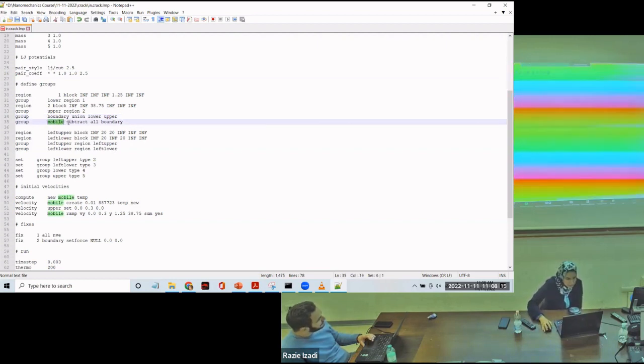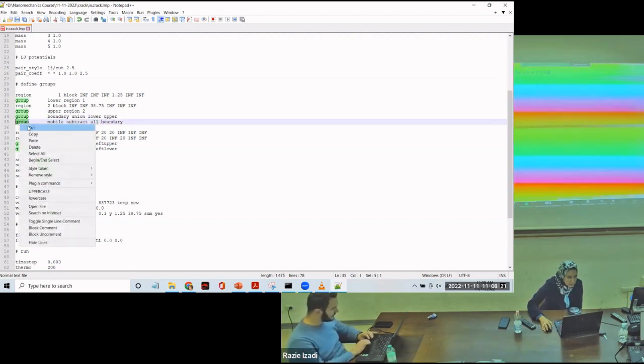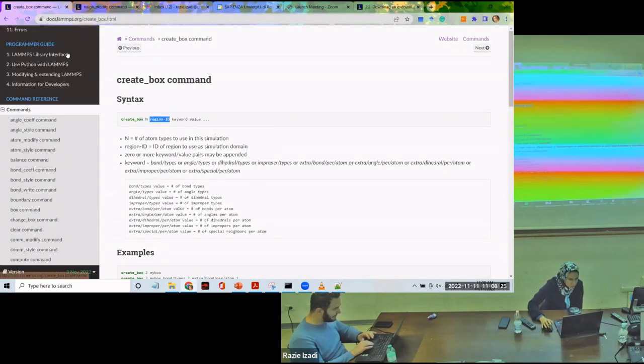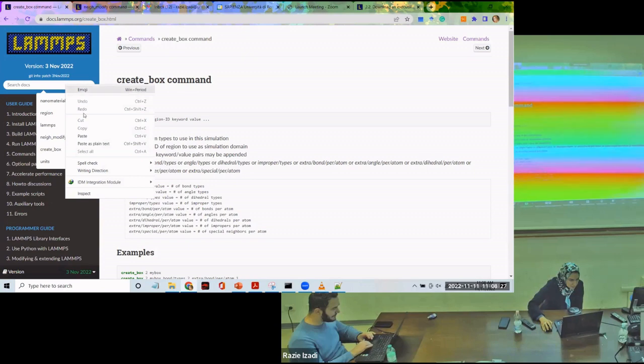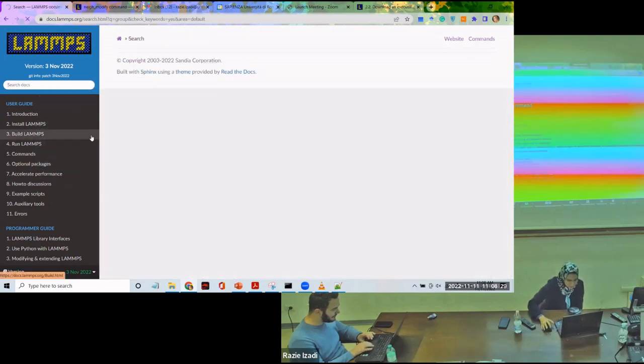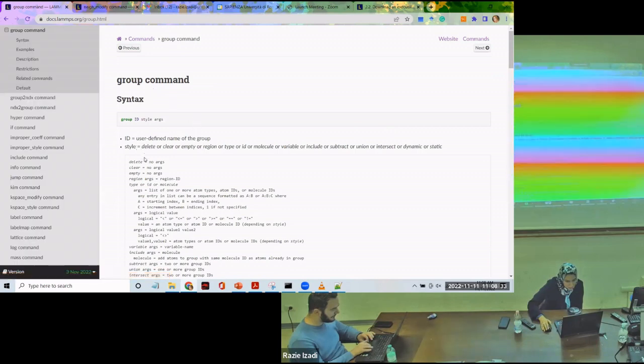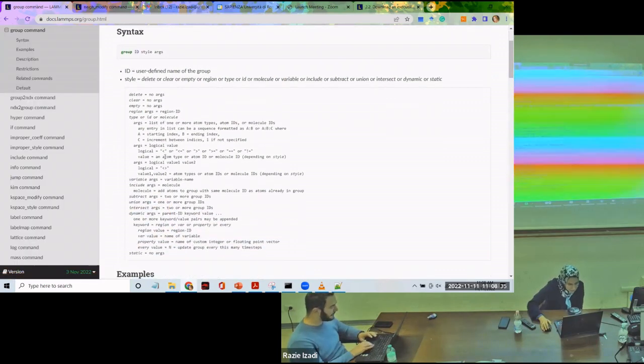And then the mobile region, it subtracts all from the boundary. It is another use of the group command. The group command is one of the commands that have a lot of styles.